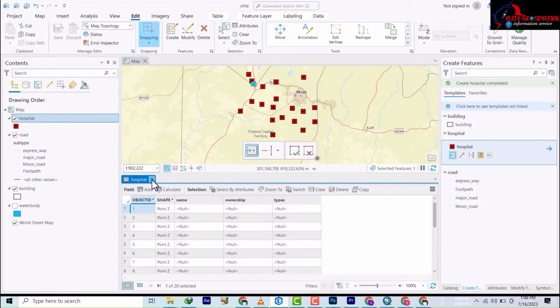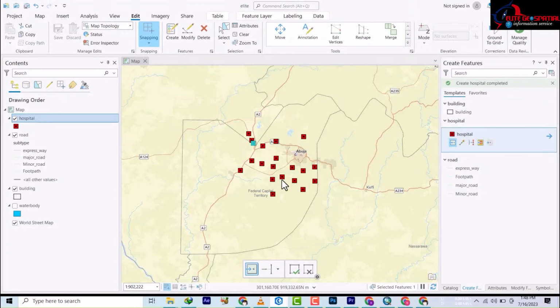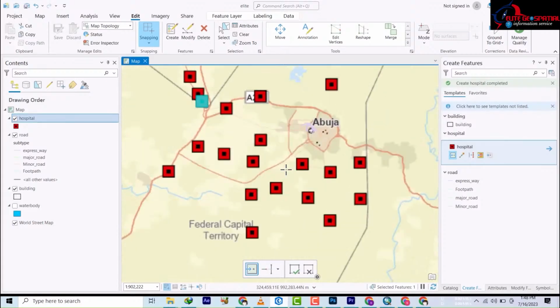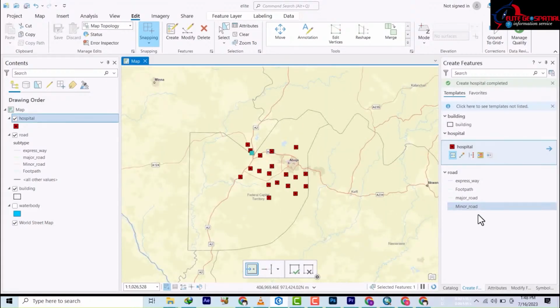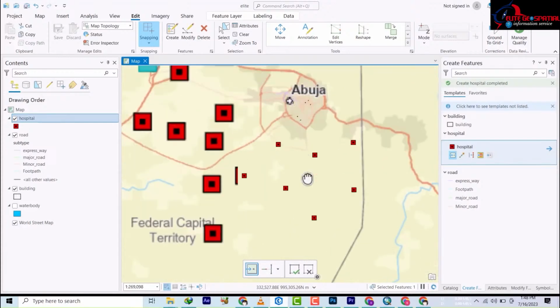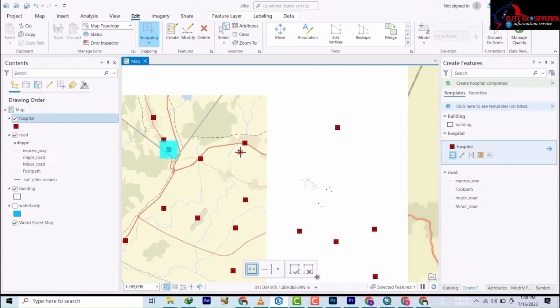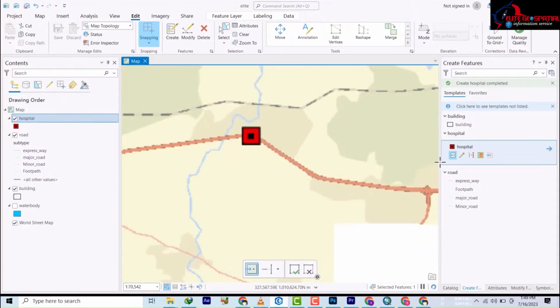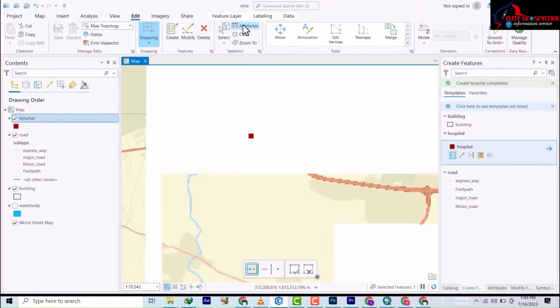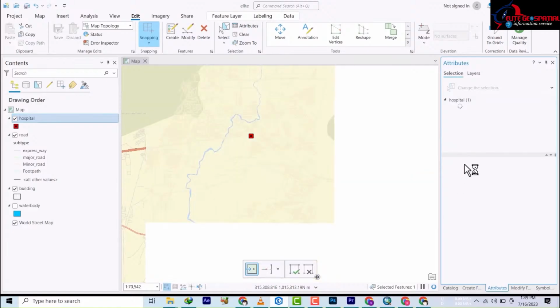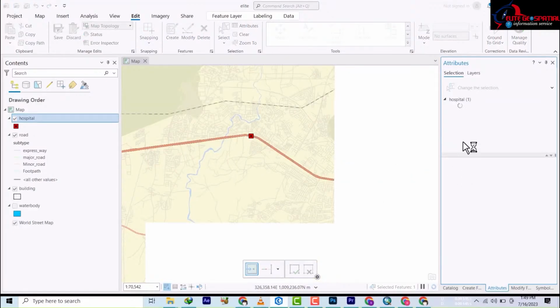It was a hospital feature class that was used, but then let's just fill it in. It was a mistake, but it's the same thing. You will turn it into a location or a place attribute when you're creating yours. So what we'll do now is go to the attribute. Either you see it down here or you come up here and then you see attribute. It's going to come here and then you're going to begin to fill.